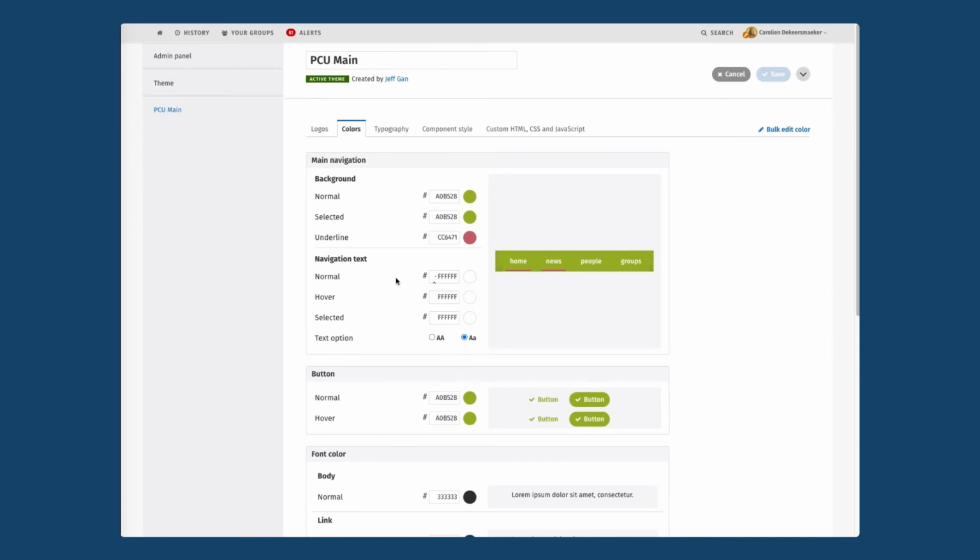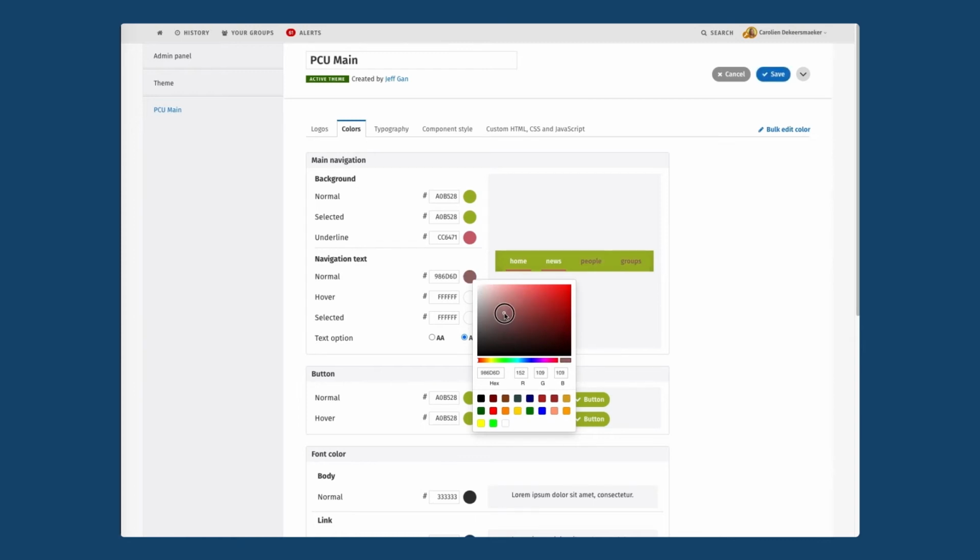If you have specified brand colors already and you know the hex code for those, you can pop them right into the fields. You can also, if you wish, click on the dot here, and that's going to bring up a color picker where you can easily drag and drop your cursor to choose a very specific color. In this case, I'm going to set it back as white.